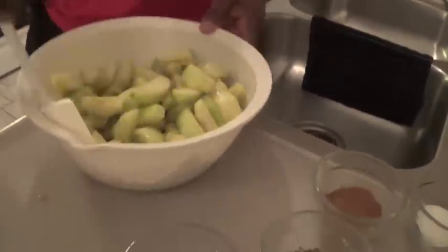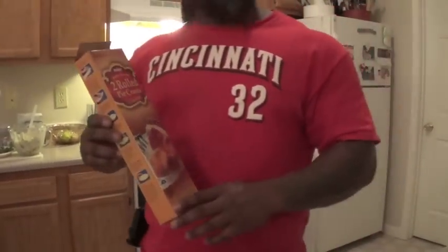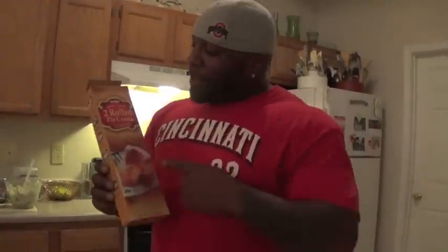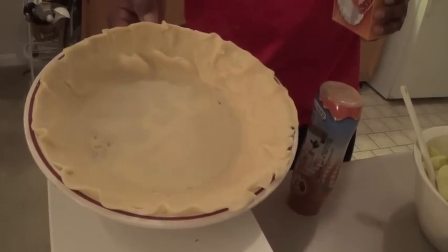That's all diced up. What you're also gonna buy, because I'm not Betty Crocker, even though I got this kitchen like Betty Crocker, I can't make pie crust from scratch. I ought to learn, my mom knows how to do it. But we bought two roll-ready-to-bake pie crusts. Just get them out, spray your bowl, put your pie crust in the bowl, all right?